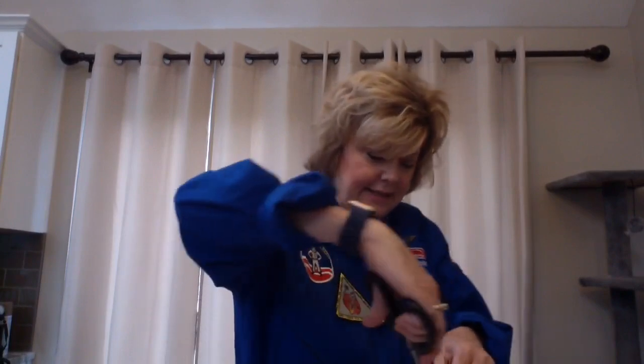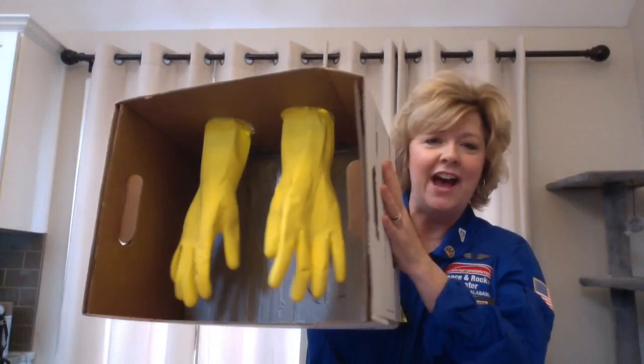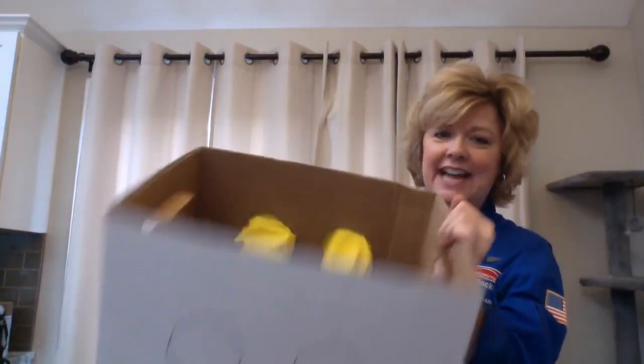The other glove, I'm putting it in, and I'm going to get my tape. I'm going to tape that down and make my clips. All right, so I now have both of my gloves inside my box, and you can see that I have both of them taped outside. So you can actually put your hand in and test it out.